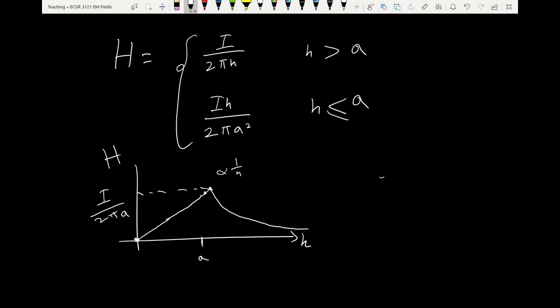When we assumed an infinitesimal filament, the field had an expression such that the H field, magnetic field, goes to infinity as we get closer to the wire. But if we assume some thickness to the wire with a current distribution, the field doesn't go to infinity. The field goes to its maximum value when it hits the surface of the transmission line, and then starts going down until it reaches 0 at the center of the conductor. This is a more realistic scenario than an infinitesimally small conductor.